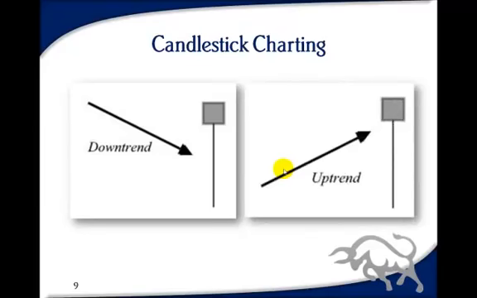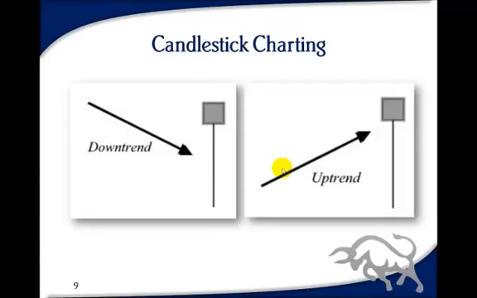The one on the left is called a hammer, because it looks like a hammer of course, and the one on the right is called a hanging man. I've got the bodies in grey because they can be black or white. They need to be fairly short bodies. In fact, they are dragonfly dojis with short bodies. And these are reversal signals that you can look for. In fact, they're quite good reversal signals.